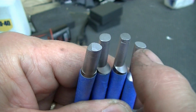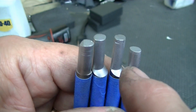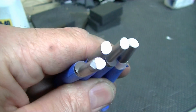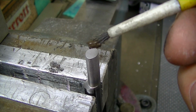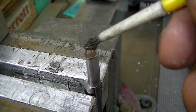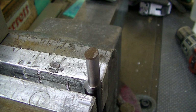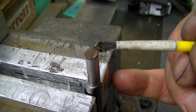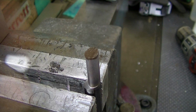So I deburred the edges of these with a diamond file, and then we've glass beaded them to get a nice uniform matte bright finish that's good for the silver solder to get a bite. We have our piece gripped in the vise. We're all set up, supporting the part, holding it with a three-legged holder.